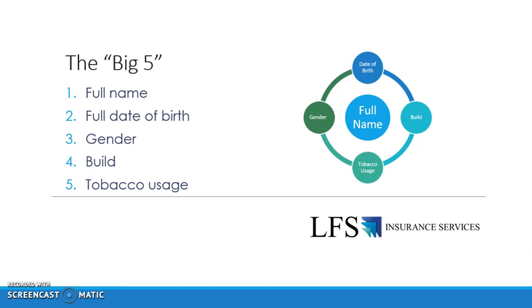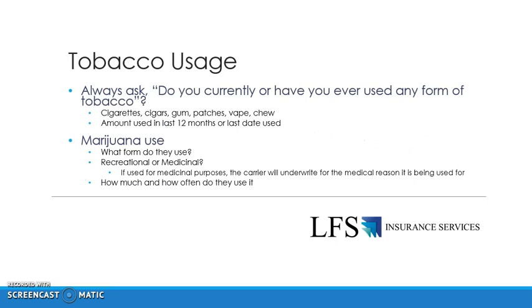After that, you'll want to collect gender, build, and tobacco usage. When it comes to tobacco usage, you don't want to ask your client, do you smoke or do you smoke cigarettes? What you want to ask is, do you now or have you ever used tobacco in any form? This is very important because there are carriers who can offer non-tobacco rates to a client who uses tobacco in a form other than cigarettes.